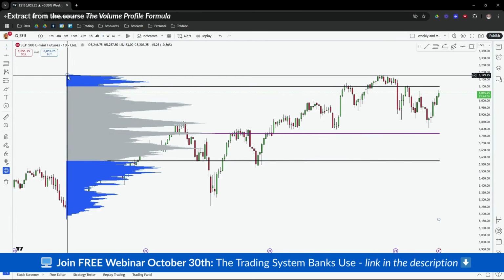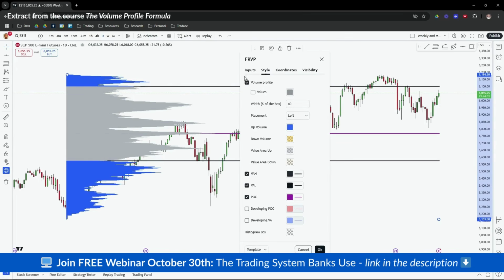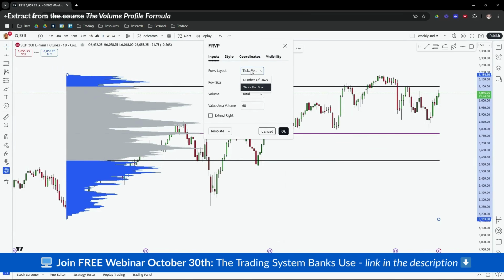Okay, as far as settings go, let's just take a look at the settings for this. As far as the inputs, we want that ticks per row, and we can set that to 1. Now, I'm going to show you some examples of this, comparing it with Sierra Charts, because this is actually not to the tick data at all, and this isn't going to be very granular. And these are just some of the limitations inside of TradingView. TradingView is a really good platform, but it's just very retail, and it doesn't give you some of that professional quality that you get with a more professional charting package with something like Sierra. But we can do that.